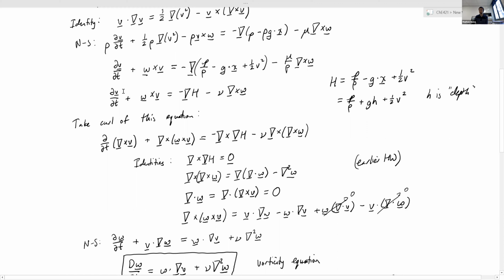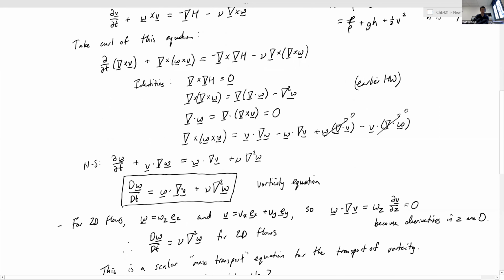Okay. So if we're talking about steady flows, then this term goes away, right? If our flow is also irrotational, then omega here is equal to 0, so this term also goes away. And this term also goes away, both because it's irrotational and also because it's inviscid, and so nu here goes to 0. And so what you're left with is del H equals 0, right? And del H equals 0 implies that this quantity right here is equal to some constant, right? Del H is 0, so this has no change, and so this is equal to some constant, right? So let me just write that down.